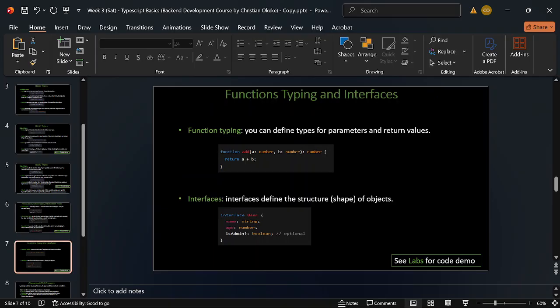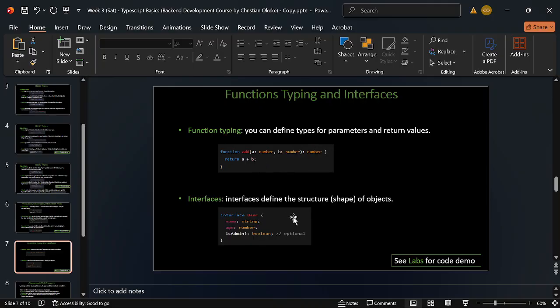Okay, so we have function types. This is how you define function typing. You define your function, give the parameters types, and annotate the return value. This is where we place the return type: a of type number, b of type number, and the return type is also number.